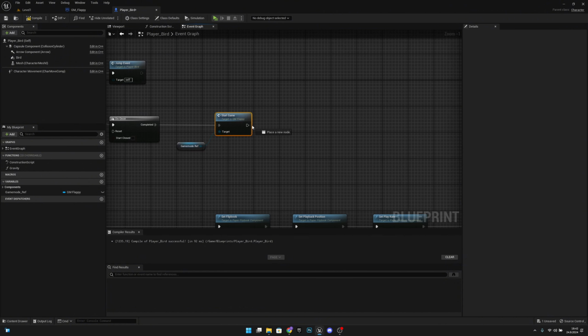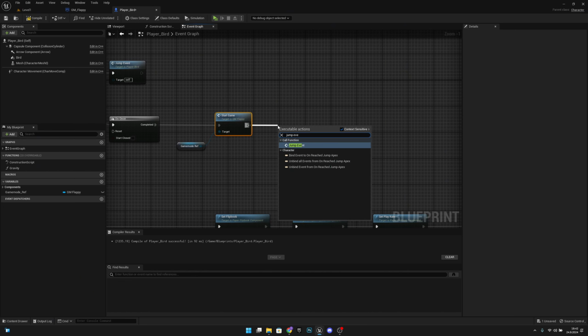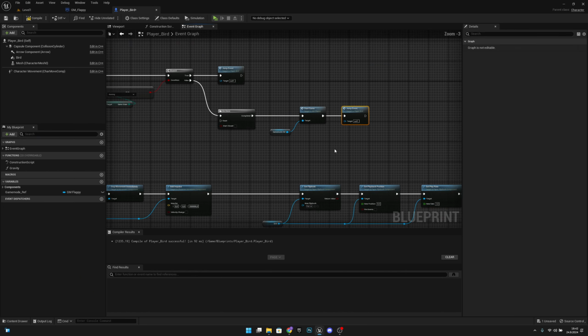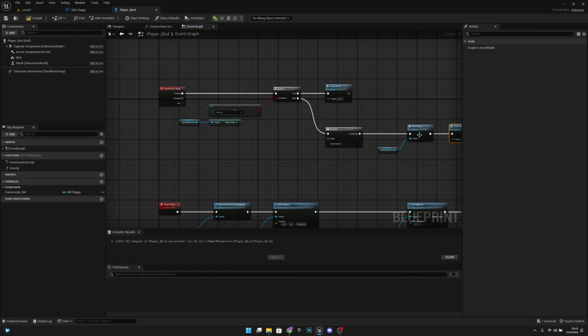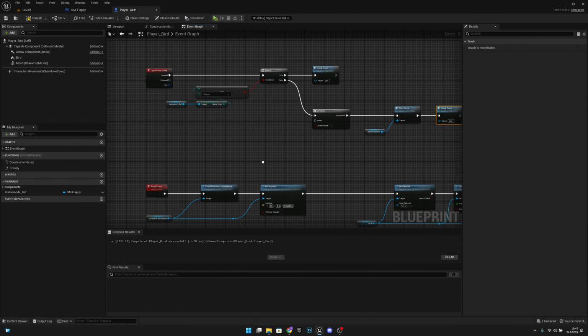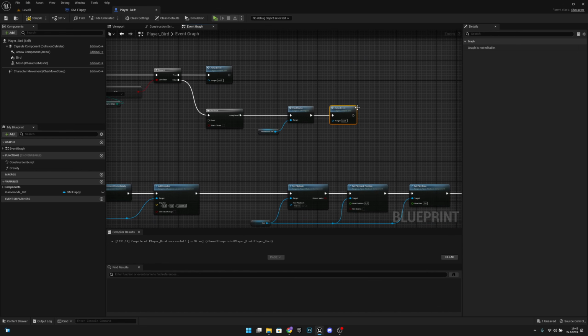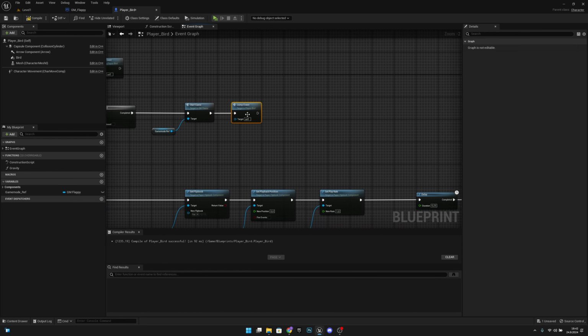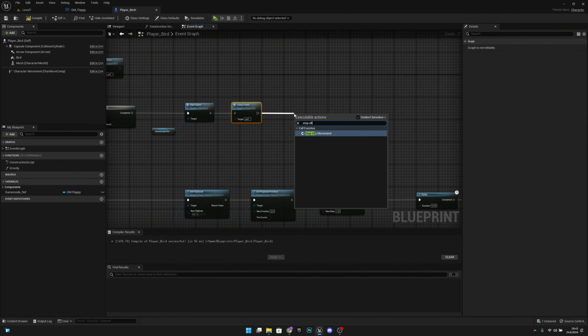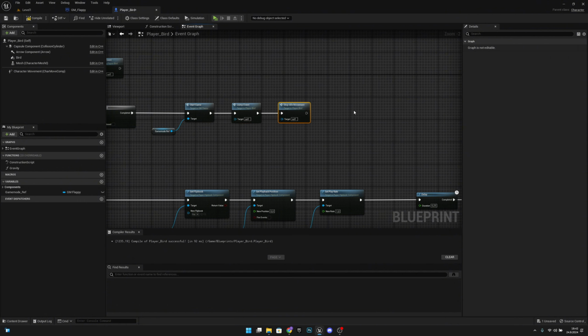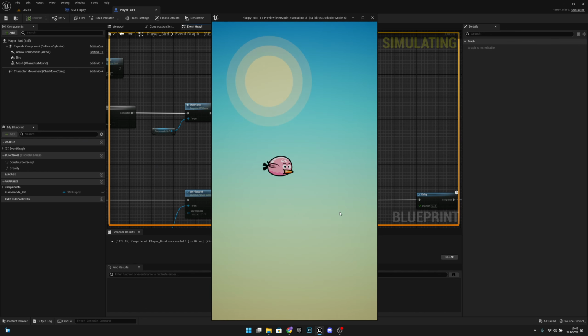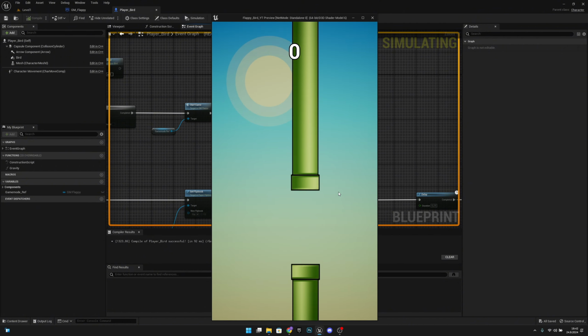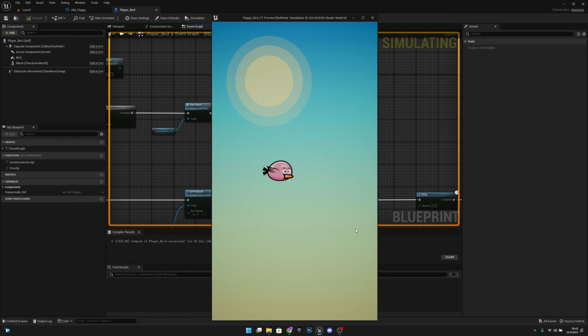Okay, then we want to call our jump event. That's the reason why we didn't call our jump code from the input action jump, and we created this jump event, because now we can call it from here also. After that we want to stop idle movement. Okay, let's compile, let's save, let's play. So now when we click the screen, you can see the game starts, and when we die, it will go back to the same position, and when we click, it will start.